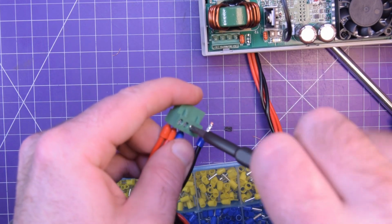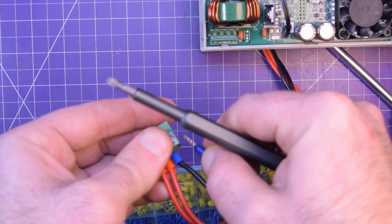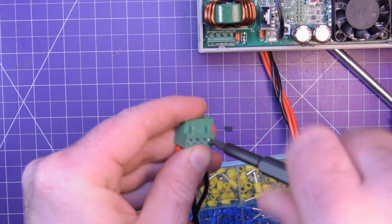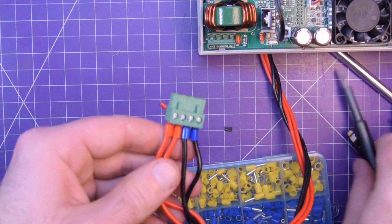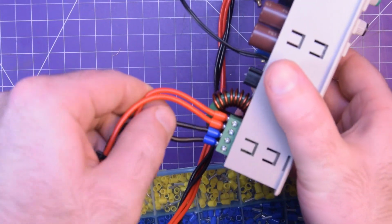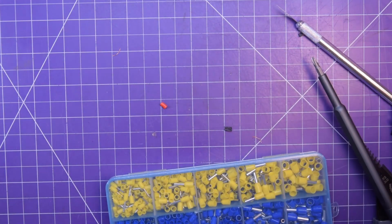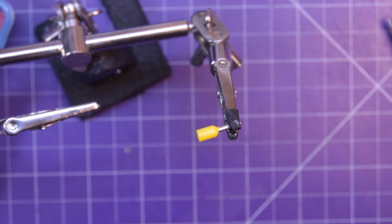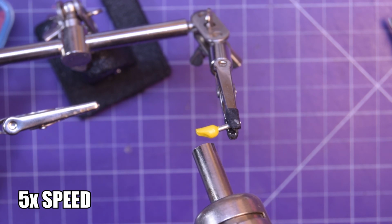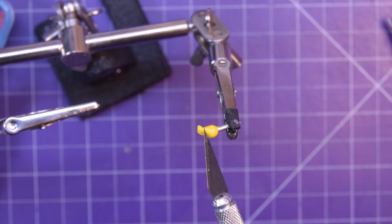This is very likely how all my connections are going to be made onto screw terminals from now on, aside from prototyping. I'm not going to put a ferrule on a prototyping project. There we go, all the way in. Those are all tight in there. Should be able to just put this in like this. There we go. Neat and tidy. And the sticklers for ferrules will now be happy. Awesome. On to the next one. And in case you're wondering if the ferrules are the heat shrink kind, they are pretty clearly not.